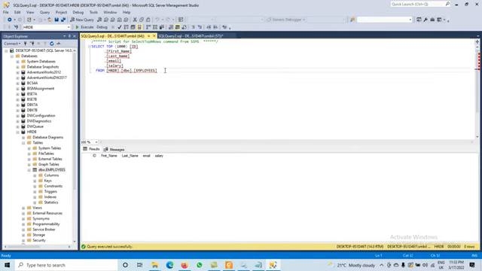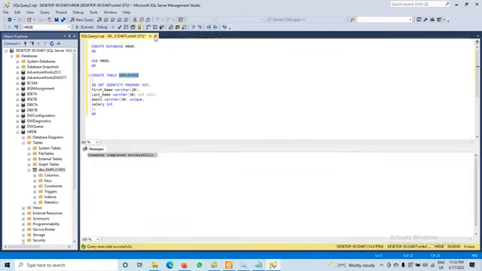Now in the next step, what we have to do is insert some records: insert into Employee. If we are using any other database and want to insert data, we have to give the database name and table name, and then we may be able to perform the operation if we are authorized. Insert into Employee. The list of columns is here. If you are not writing the columns, just expand it.